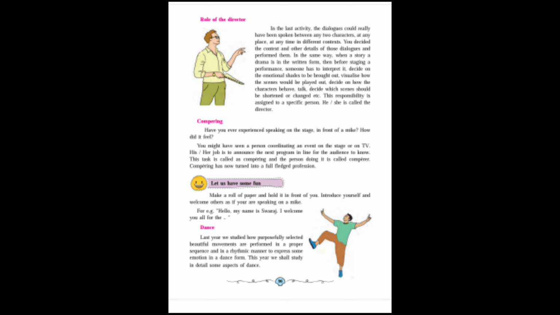Now compering. A person who coordinates an event on the stage or on TV, whose job is to announce the next program in line for the audience to come. This task is called compering, and the person doing it is called a comperer. Compering has now turned into a full-fledged profession.